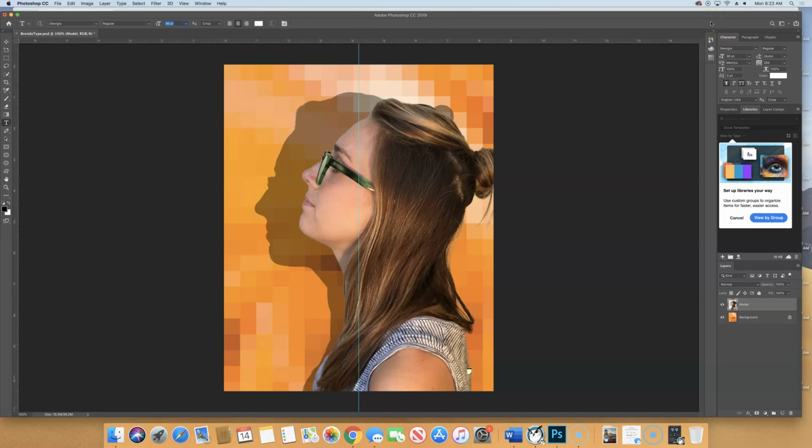Also, more things that we want to do that aren't available up in the option bar, we're going to go over to the character panel that we have on the right-hand side, and we see all of these choices should be made here, except I see my 144 didn't stick. So I'll do it over here also. Another thing that we're going to change in here is our tracking. Right after the size of the type, if we go to the right, the next option is the leading. That's how much space is between lines. If we had multiple lines of type, that's set at auto by default. We're going to leave that there.